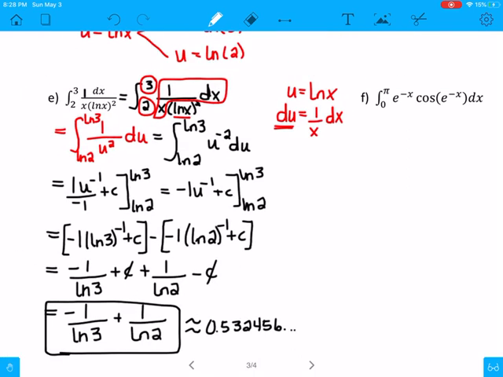And then I go to math, and I go down to the fnInt, the fundamental integral one. And I type in 2 to the 3, 1 over x ln x squared times dx. And it'll give me that same decimal. And I know I'm right, and I move on. Okay, last one.